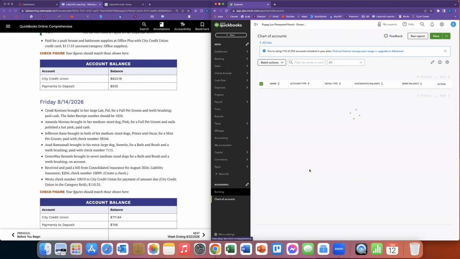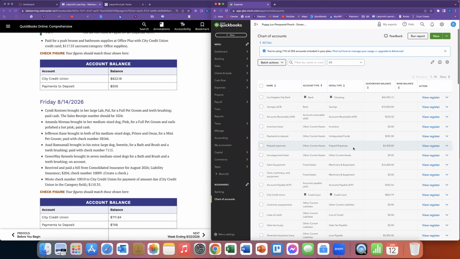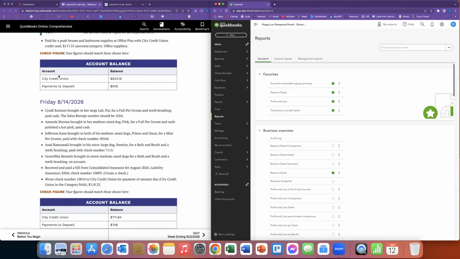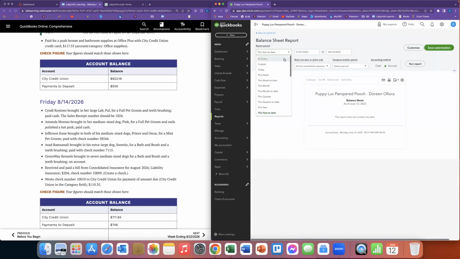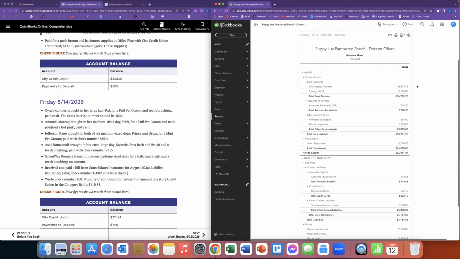So we go in our chart of accounts and we're gonna look at our city credit union, which is here. My balance is 822.19, so this is correct. And then we look at our payments to deposit, it is 505. You can also go in reports. These are two balance sheet accounts. On your balance sheet, say all dates, run the report.